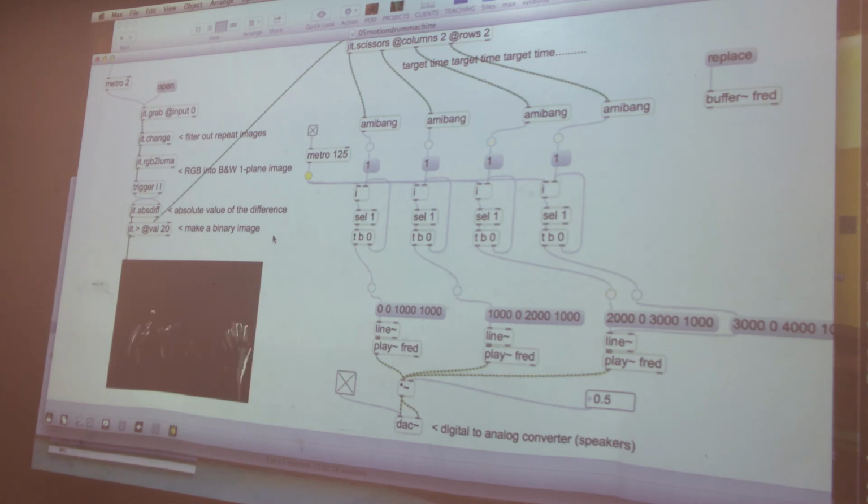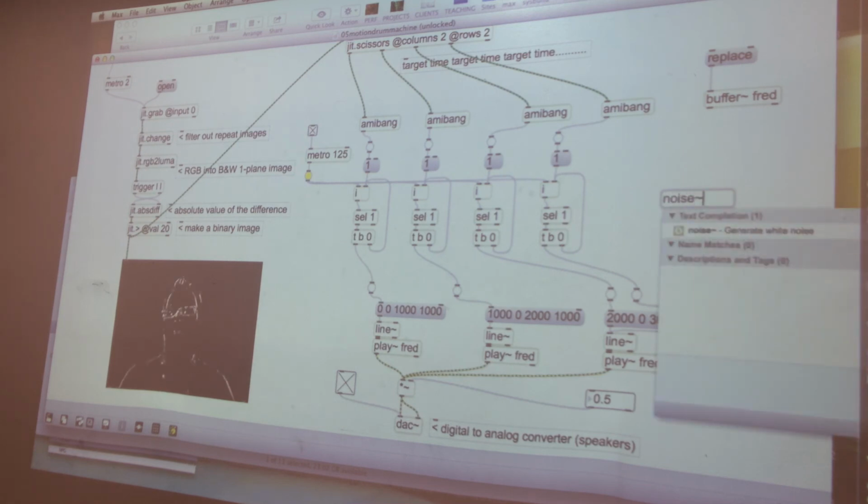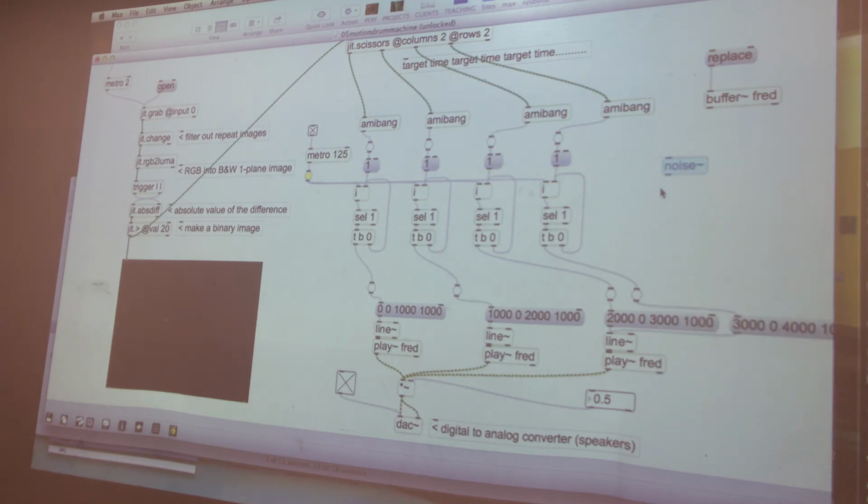Now I'm in time. I'm only on a beat. One way we could cheat this is get something happening in time, always in time. So I'm going to make a little noise generator, white noise.